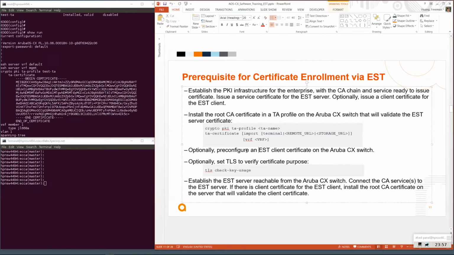And as I said, optionally, you can pre-configure a client certificate for the EST client, but this is not necessary. And optionally, you can also set the switch to verify the key usage field of all the certificates. But again, this is optional.